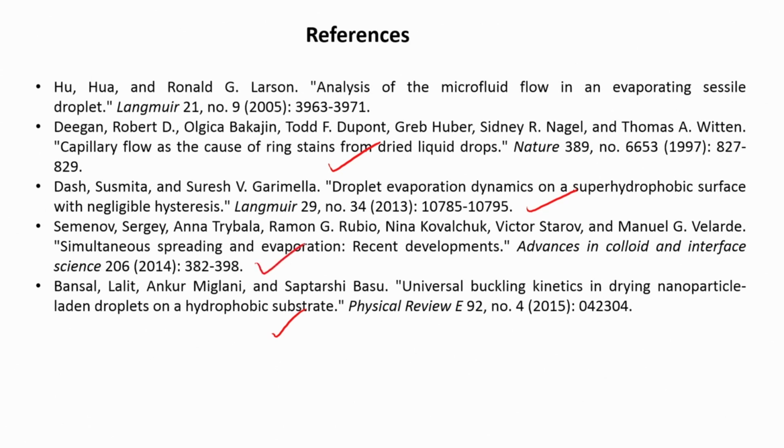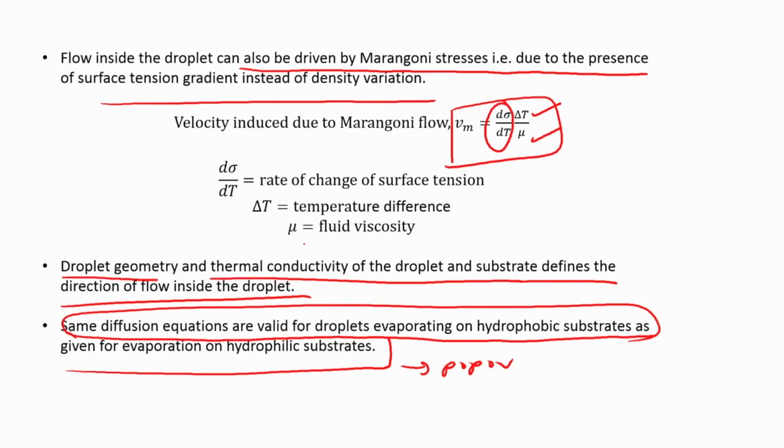You can read all those papers to get more insights into the evaporation dynamics. Here we have differentiated between a hydrophobic and a hydrophilic droplet. We have looked at how to find the flow inside the hydrophobic droplet and the flow inside a hydrophilic droplet, why hydrophilic droplets lead to the coffee stain type of patterns that we see, what the different evaporation modes are, what equations you can write for local evaporation as well as for global evaporation flux, and what the typical velocity scale inside the hydrophilic droplets will be.